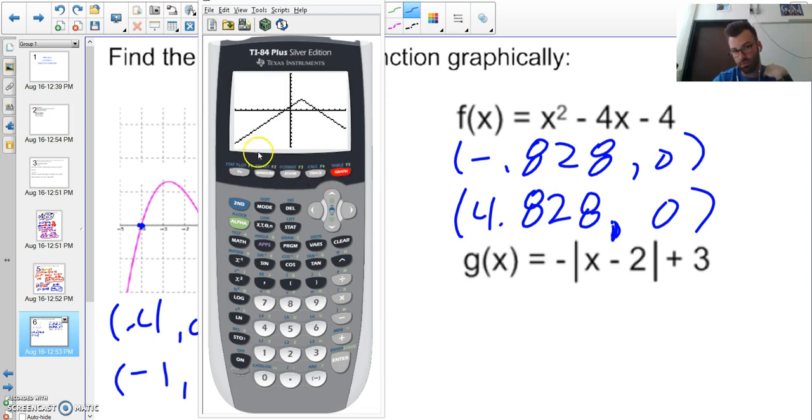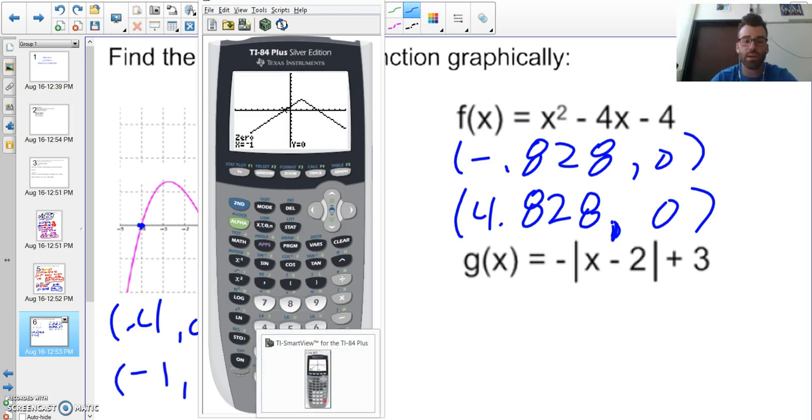Boom, there's my function. All right, calculate the first 0. Second, trace, 2. Left bound. So here it looks like that's about -1 or so. So I'll go -3 just to be safe. Okay, and then I'll put my right bound at 0. So remember, we're guessing in between these two, and I'm going to guess -1 again. Why not? Oh, look at that. It was actually -1. Good guess.